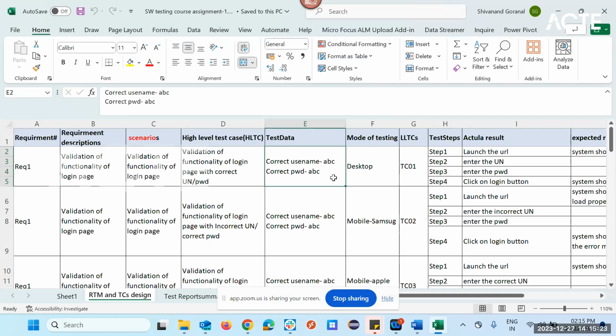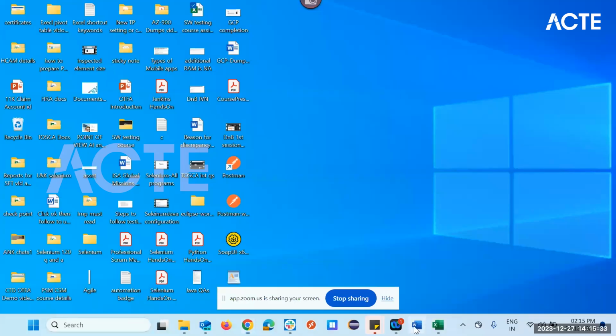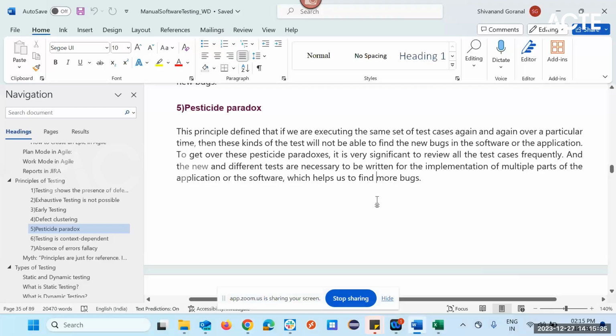You will spray the same chemical again, the same pesticide. So again, they will habituate. Initially they will die, but later they will not die, because they habituate. So unless you change your pesticide, the chemical, if you spray different chemicals, then you will kill more insects, right?